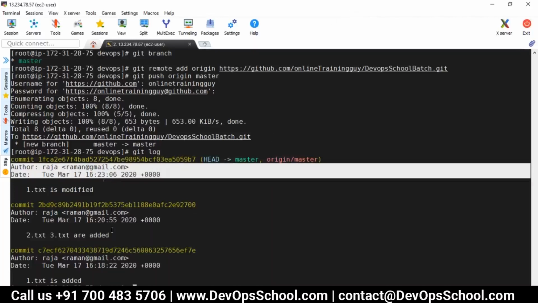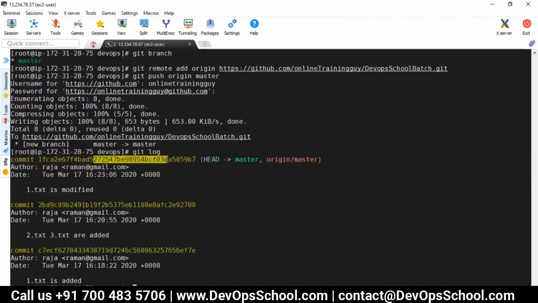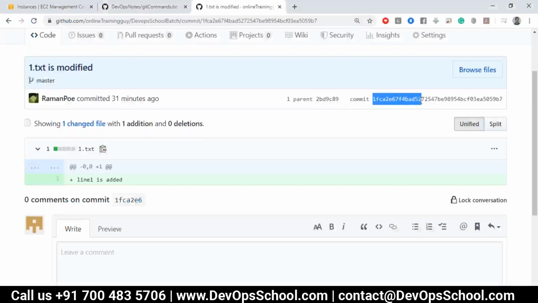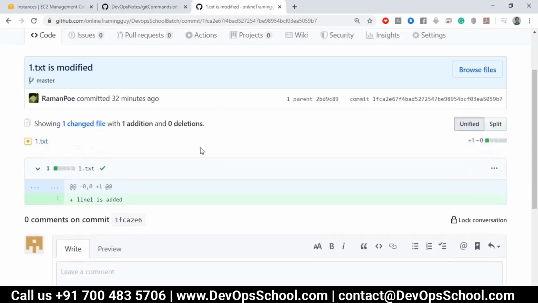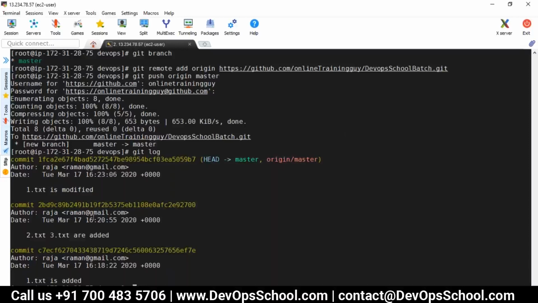You can see who has done this commit because you have the commit ID, and on the basis of this commit ID you can see which file was changed, who was the author and on which date it was changed. Okay, Prashant.